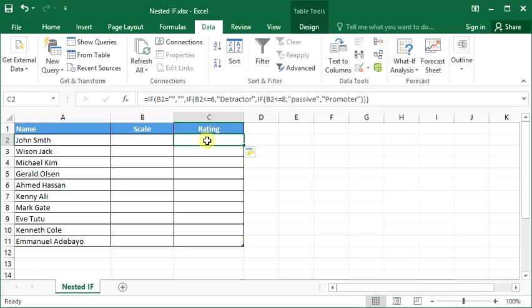Okay, now that we have typed our formulas, I would like to explain bit by bit what the formula stands for.